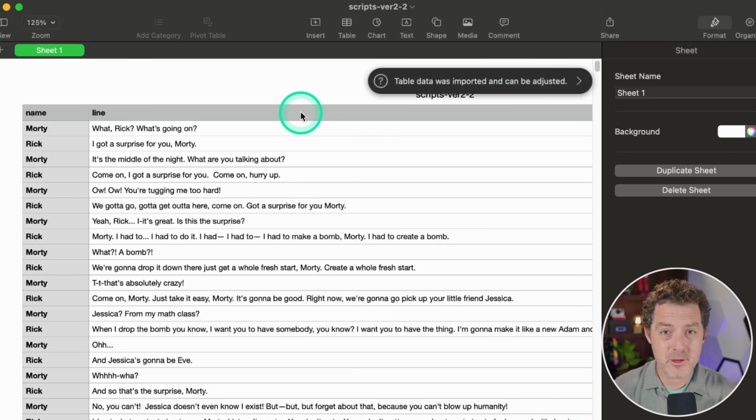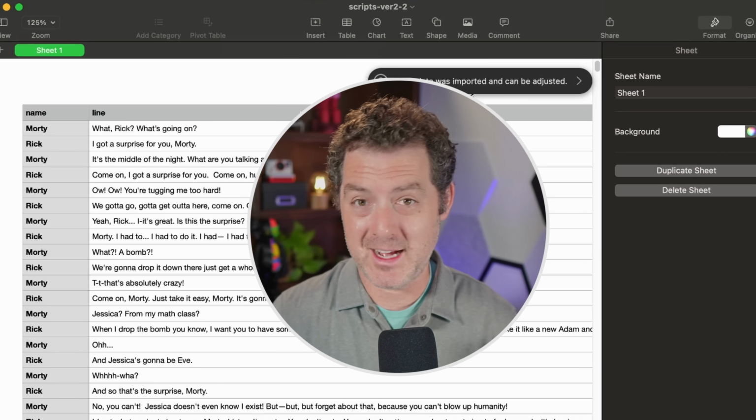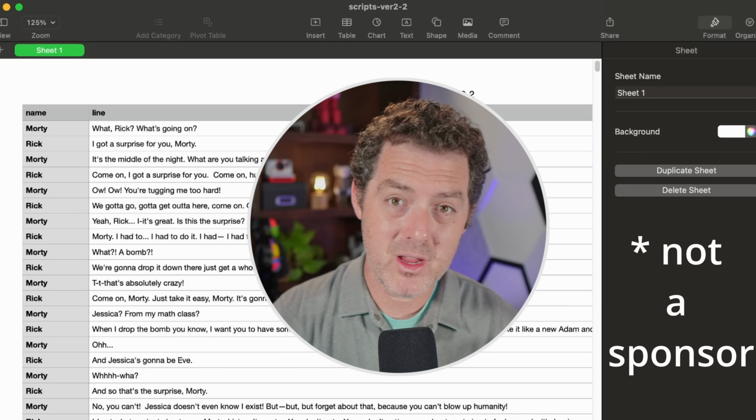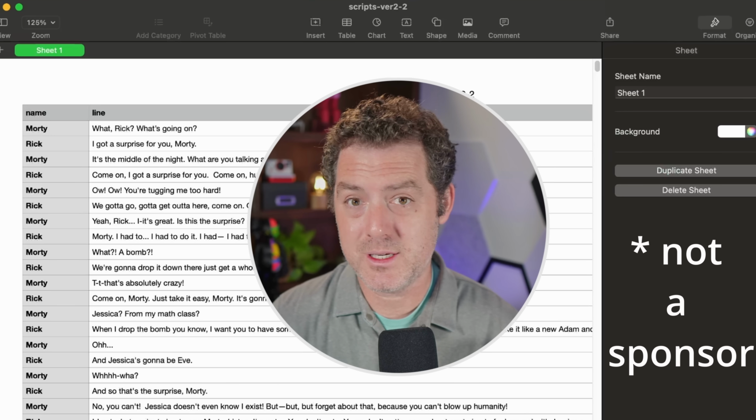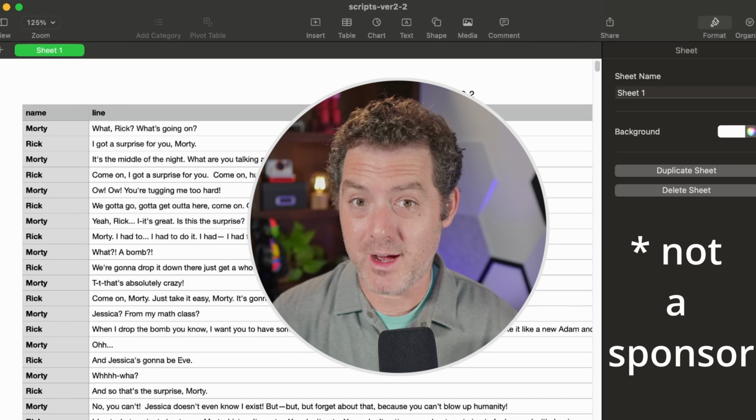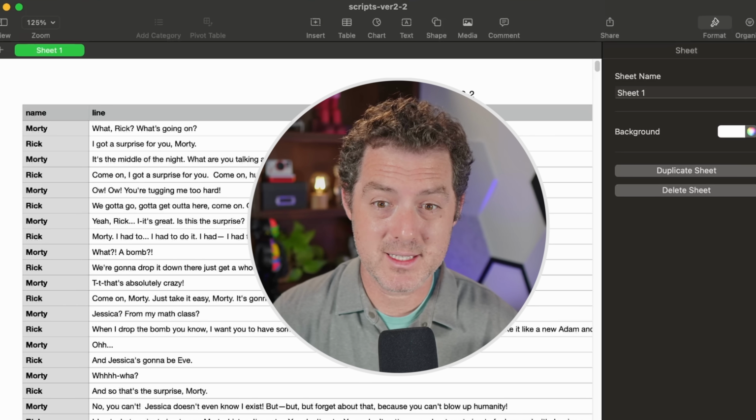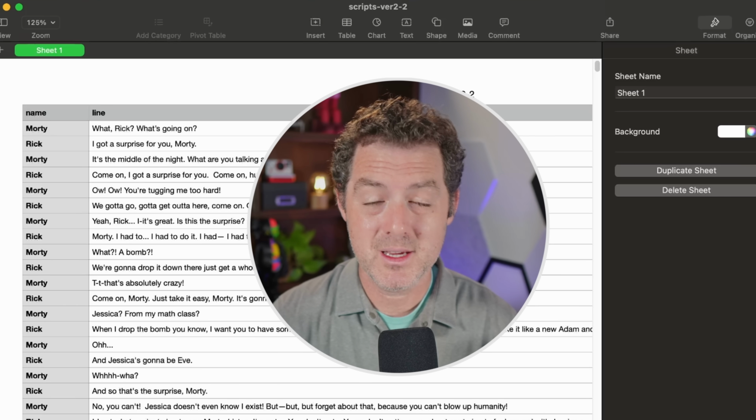So the first thing we need is data. How are we going to fine tune this model? Well, we got the data, and there were two ways that we were able to get it. The first way was going to Kaggle. Kaggle is a very well-known data science competition website, and they provide a lot of open source data sets, and this Rick and Morty script is one of them.